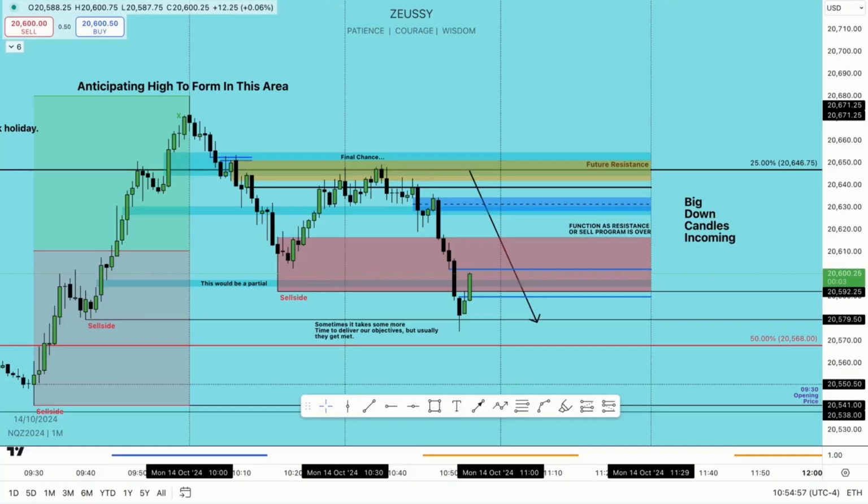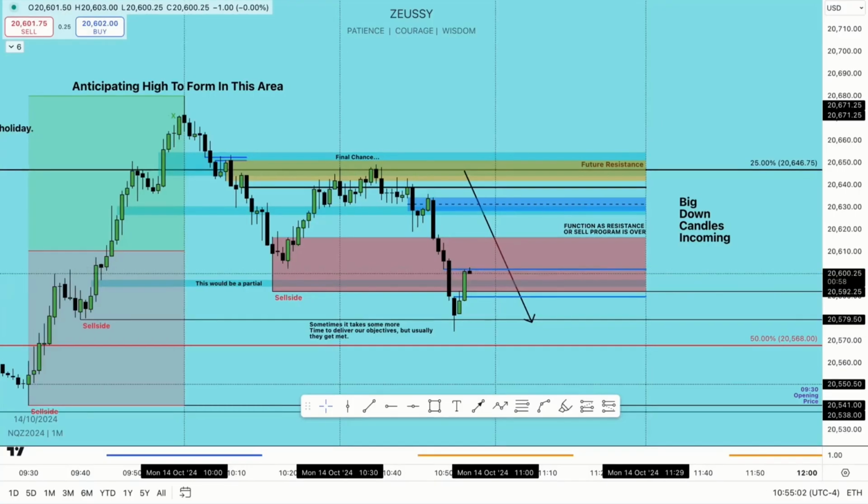I think we've already done a pretty great job walking you through this delivery. Again, I apologize. Pay attention to this 1-minute CB here for info. I know that I've been a bit quiet here and there, but when the market is consolidating, you just need to wait. It's as simple as that. You just need to sit and observe, and I hope you were still able to gain some value from that. At this point, we're just going to wait and see if they're going to utilize the CB as resistance on price, yes or no.